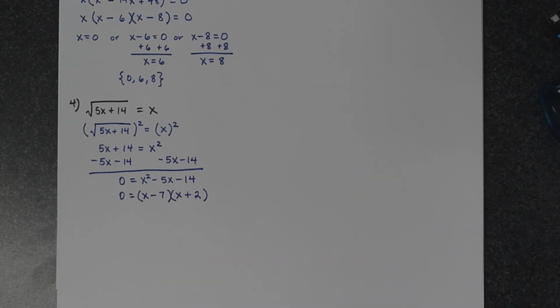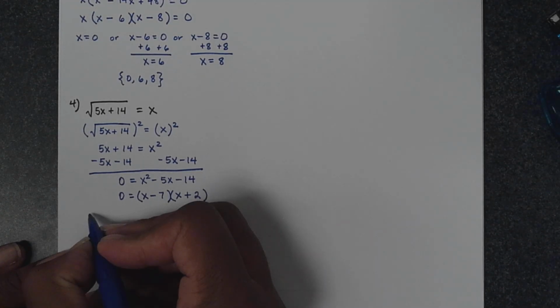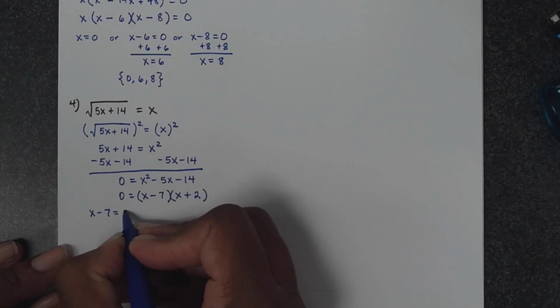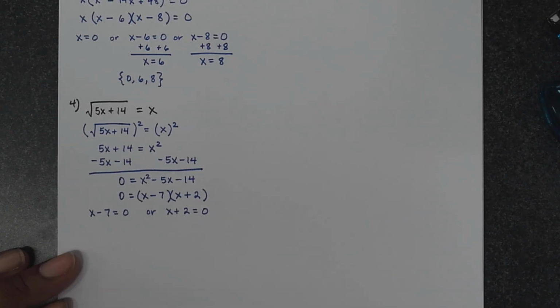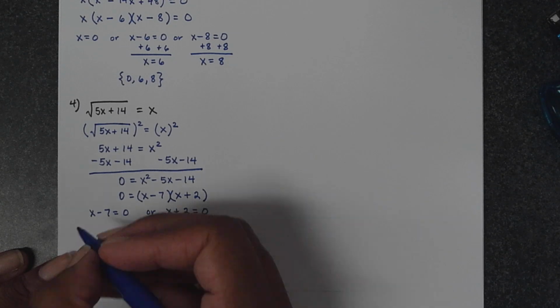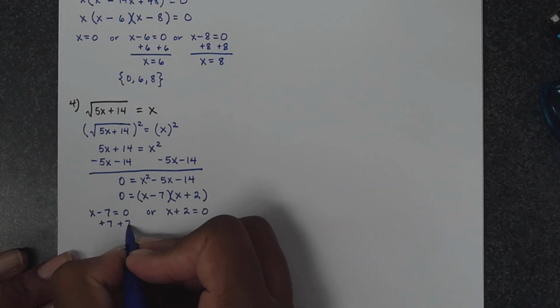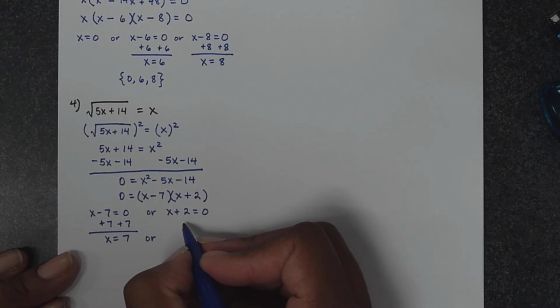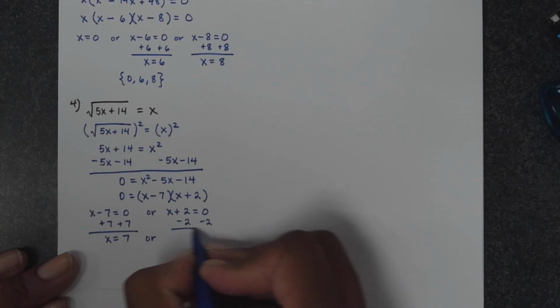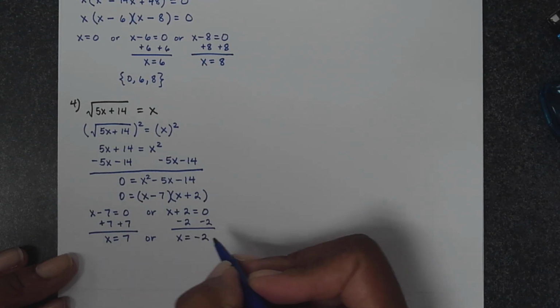So it's x minus 7. And then the 2 has to be plus. So you have x minus 7 times x plus 2 is equal to 0. And then we set each binomial factor equal to 0 and solve for x. So this means I have x minus 7 is equal to 0, or x plus 2 equal to 0. And then we solve each equation for x. So for the x minus 7 is equal to 0, well, if I add 7, I'm going to get x equals 7. Or for the x plus 2 equal to 0, I'll get x is equal to negative 2.